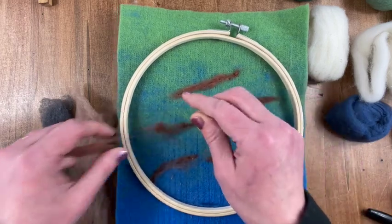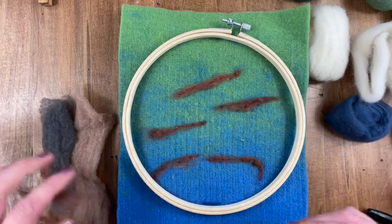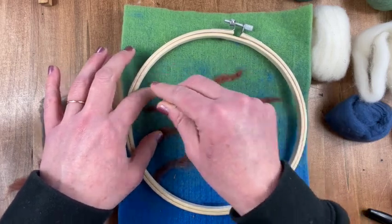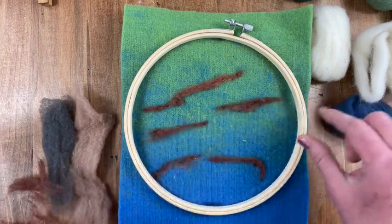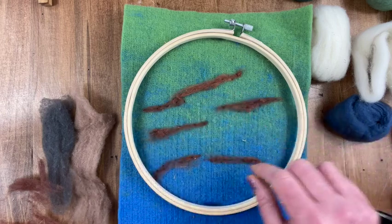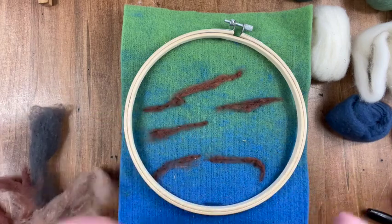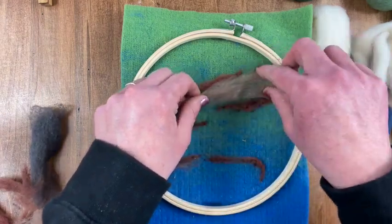Just layers of the rock indications here, just because I can. But I do want my rocks to show up as layers, so I'm just going to work more horizontal than vertical. So just blocking in some of this light color, we're going to layer it.